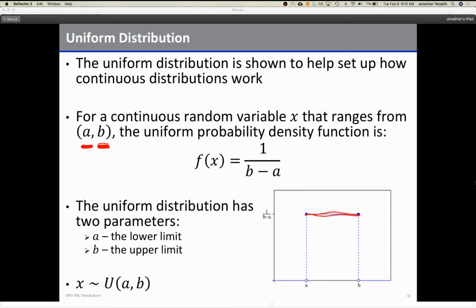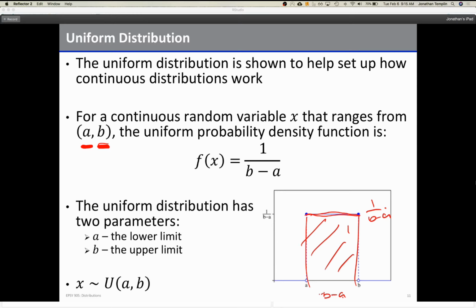And the distribution function, because again, the area under this curve has to be equal to 1. So therefore, the height of this function is 1 over b minus a. If you think of this as a box, we can always find area with length times width. What you'll find is that this distance is b minus a, and this height is 1 over b minus a. If we multiply b minus a times 1 over b minus a, we get an area of 1. So that's why this distribution function shows up.